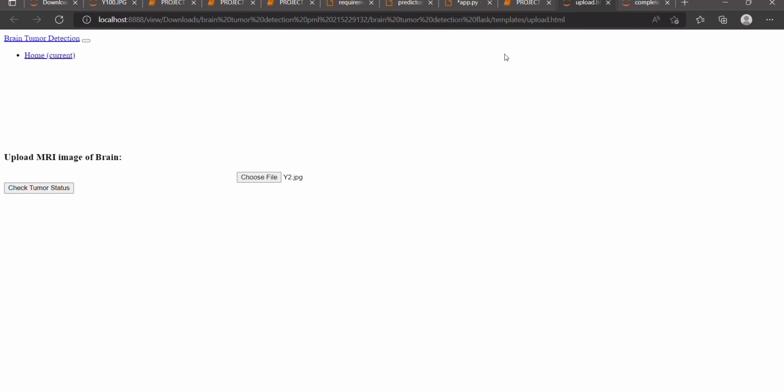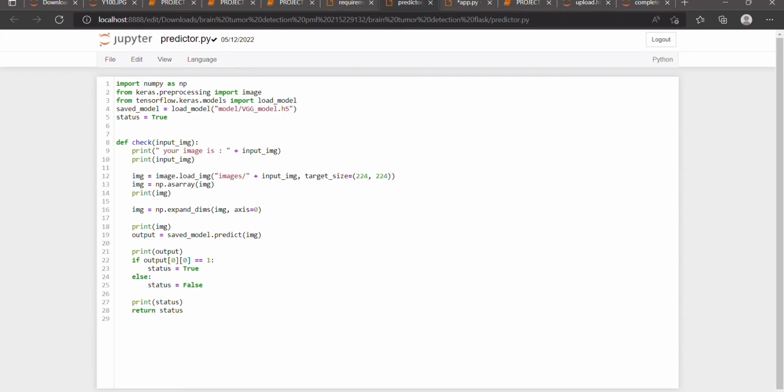From here I will conclude. This is my PML project for brain tumor detection. This is very helpful to know whether a patient has a brain tumor or not. I will give my GitHub link in the PPT, and I will give my source code in the YouTube description. Sorry for the video quality and the audio. Okay, finally, let me wind up. Thank you.